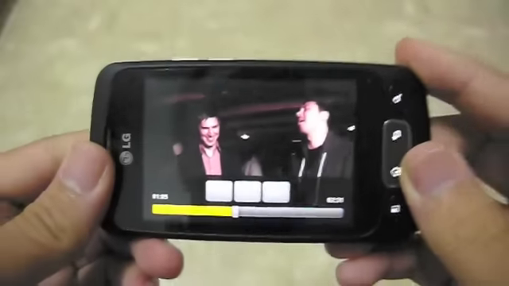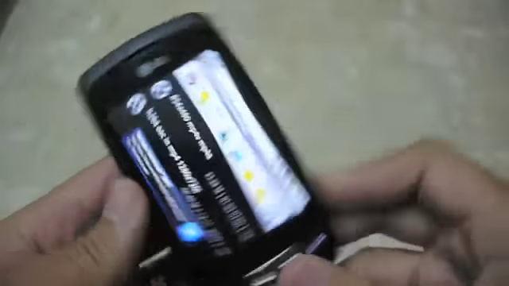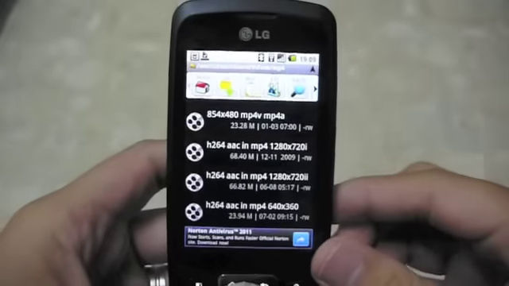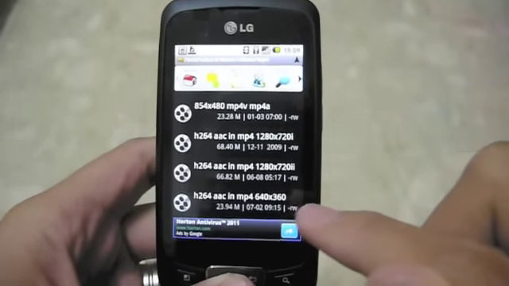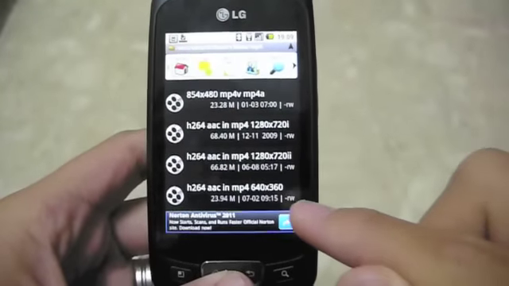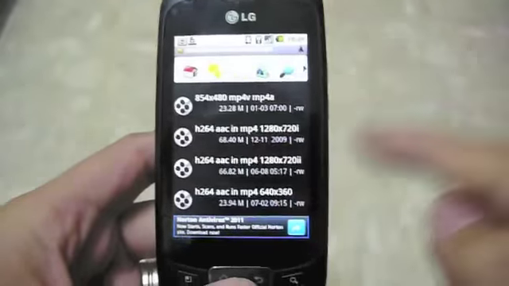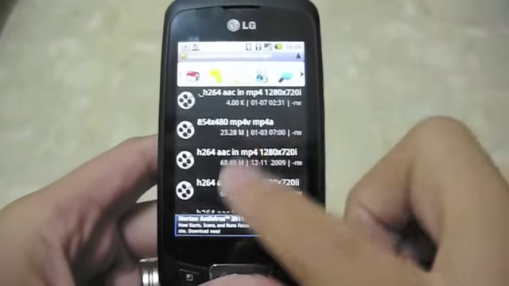So this is one thing I like about it. You can play Revision3 videos without any transcoding. It's actually the MP4 large format. The video is actually 640 by 360. So despite the video resolution being bigger than the screen itself, it still plays smooth. It scales it nicely, and it still plays smoothly.